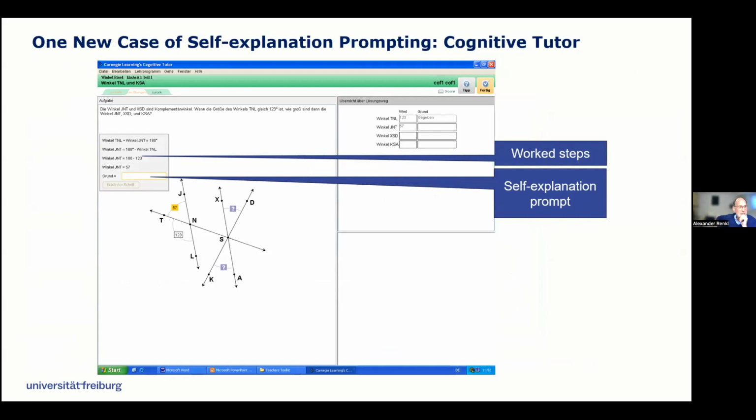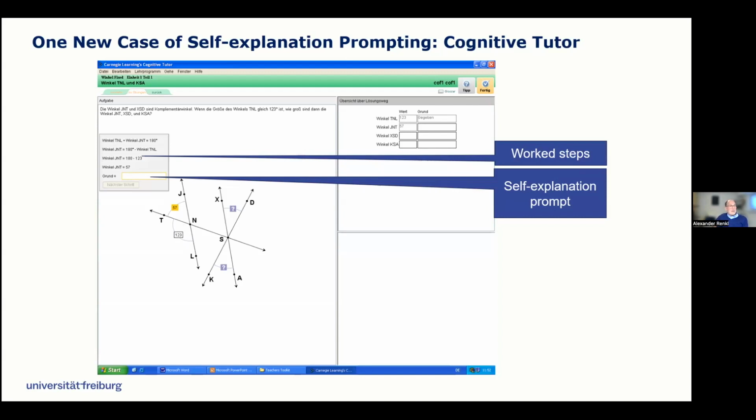And it's an intelligent tutoring system, so it has an idea how far the students have proceeded or not proceeded, and depending on this evaluation, certain hints are provided or certain tasks are selected. And we also once did studies on whether enriching such cognitive tutors, which were initially just learning by problem-solving environments, with worked steps is sensible. It is sensible.